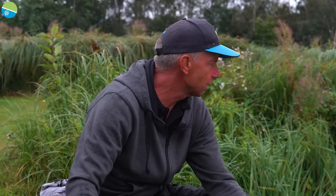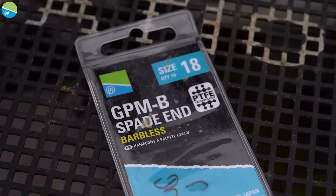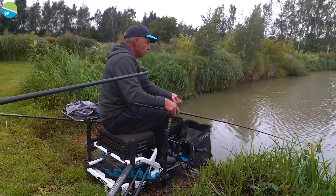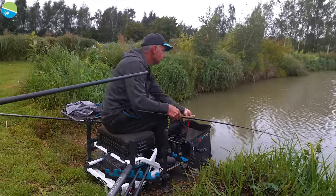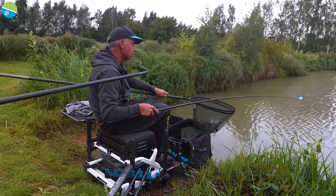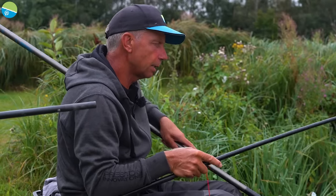The elastic is a 15 Duraslip, which balances out nicely to the GPM size 18 hook I've got, which I've put the band on with a 6mm hard pellet. It's about 3 pounds this fish — not a big fish but there's a lot of big fish in here, just take what comes really. Pulled most of the elastic out, it's under control, within netting range, and I'm going to raise my pole to get the fish near the top ready to net it.